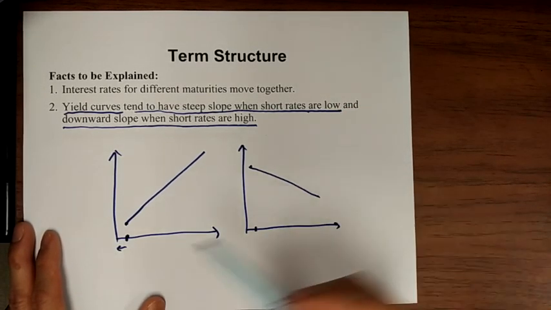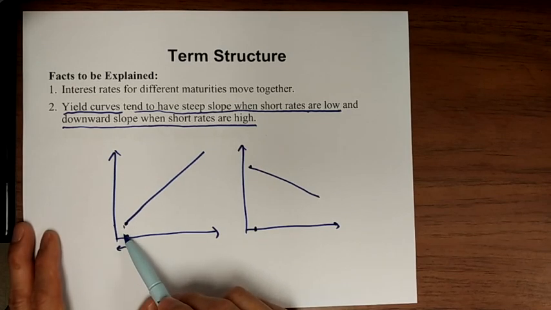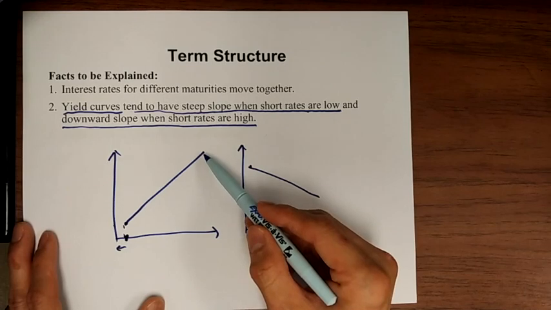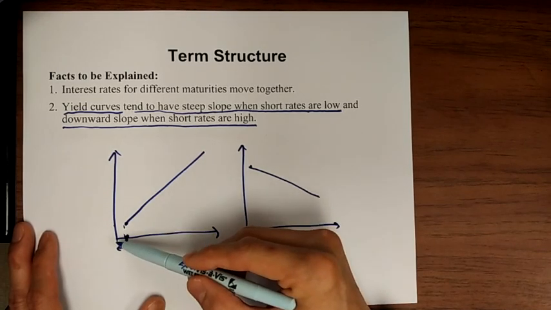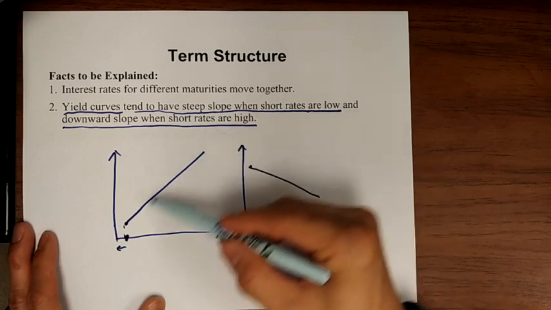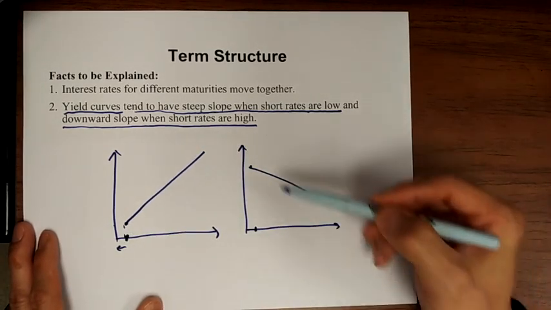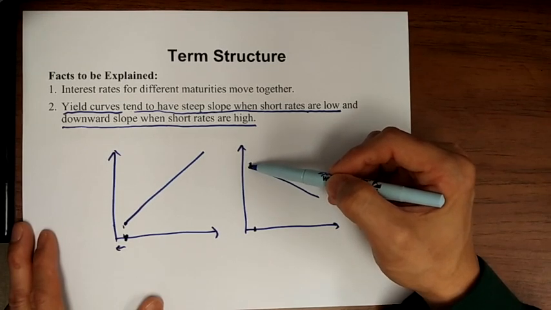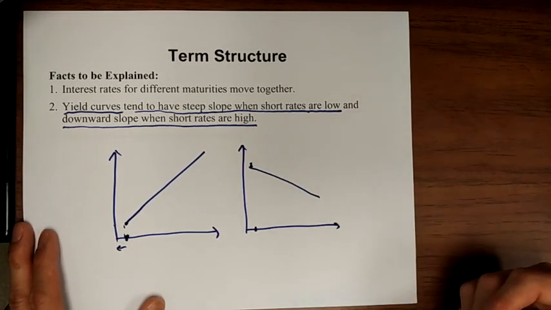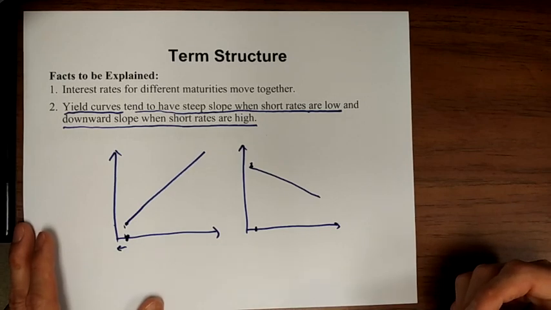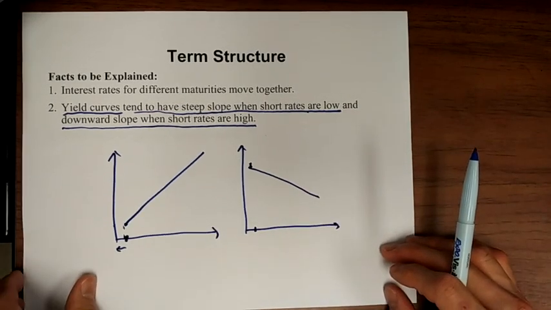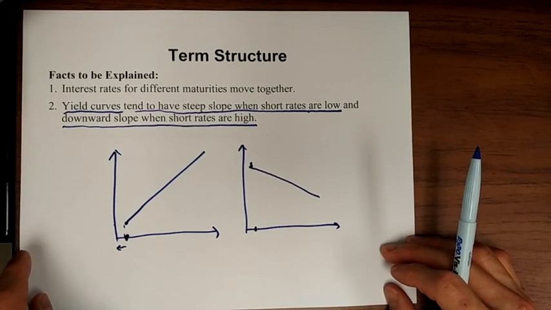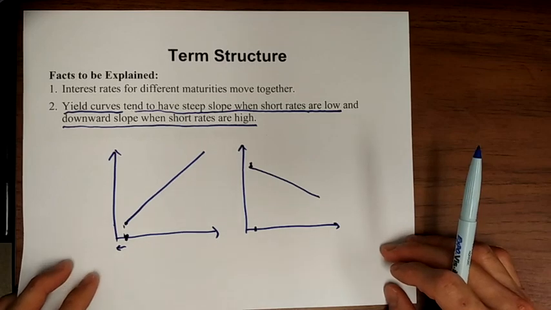Let me say it again. When the short-term interest rate is very, very low, in general, the yield curve is upward sloping. Do you remember the yield curve that you see? When the yield curve is upward sloping, usually it looks like this, right? And when the short-term interest rate is very high, on the website, you see a flat or downward sloping yield curve. Remember that? If you don't remember, you can go back to see that website. That's the second fact of zillions of yield curves that we observe on the market over time.